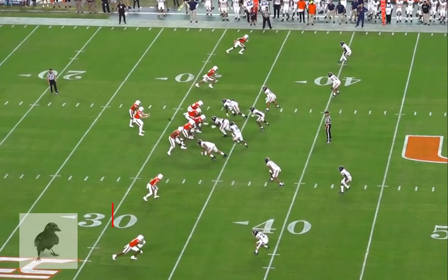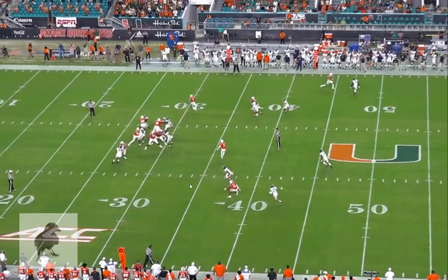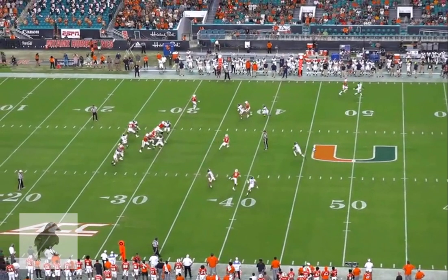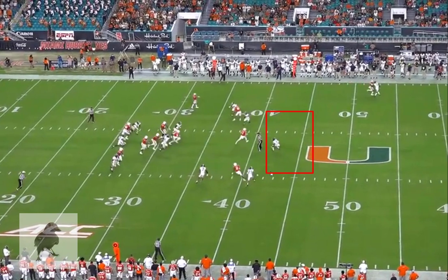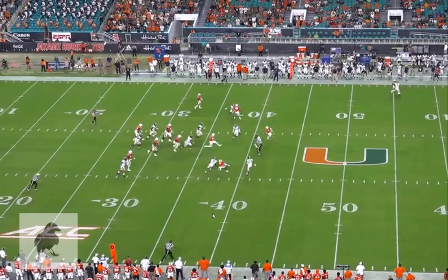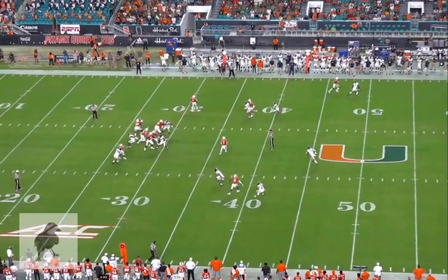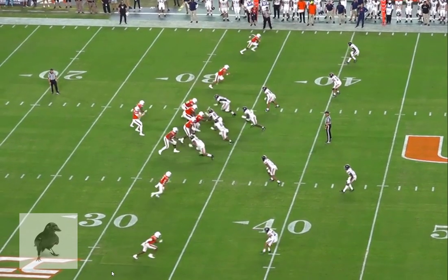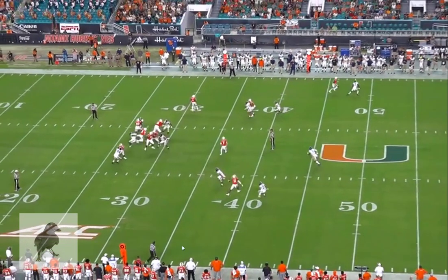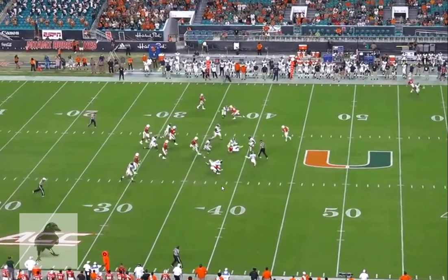Here's another nice display of Rambo bottom right as a blocker. He's working on an in-breaking route and when he realizes he's not going to be targeted, he works downfield looking towards the safety — realizes right away he can't reach that safety, so he looks to the next best thing: the pursuit backside. Look at this cut — he gets in front, low, gets the hip, and drops the defender. Really nice cut. I've noticed he transitions very well from route runner to blocker, finds someone he can block, and doesn't chase unnecessarily to players he knows are a lost cause. He peels off and works to the next best thing.